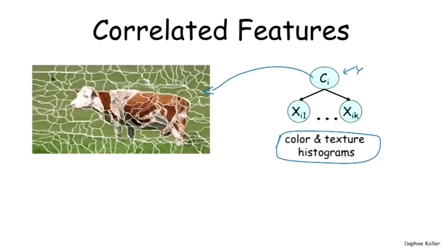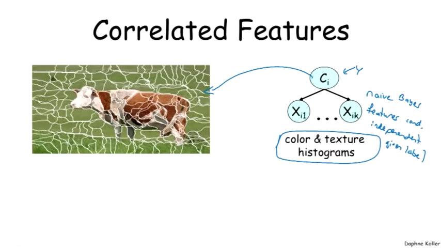So what's the problem with this? The problem is that these features, which are often much more informative about the class of the pixel, are very correlated with each other. For example, the texture histograms, which tell us the directions in which lines go in a particular superpixel, are very redundant in terms of the kinds of texture that they measure. If two features have a lot of redundant information and we represent this in a naive Bayes model, as I drew here, where the features are independent given the label, then I'm effectively ignoring that correlation structure.